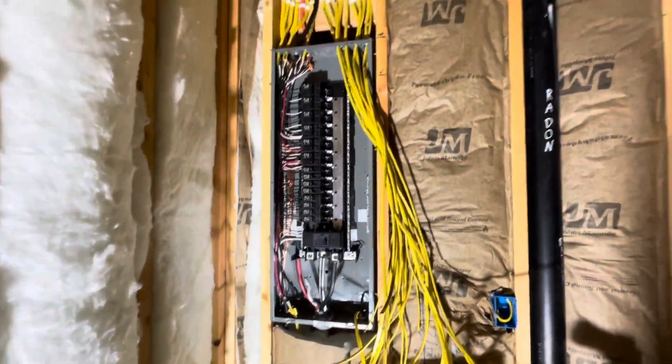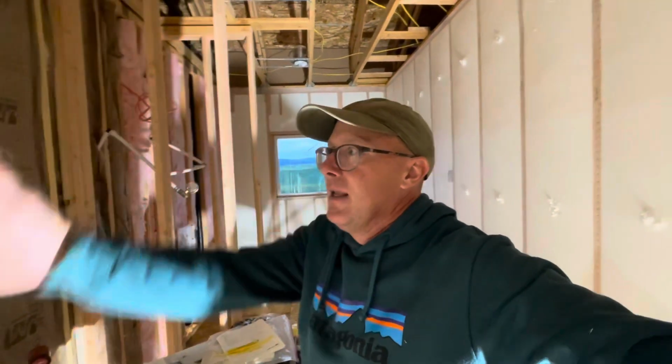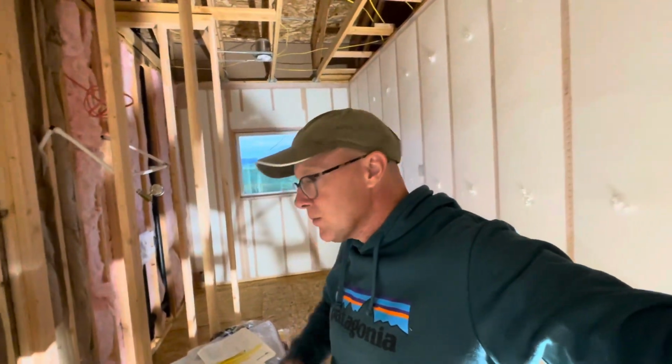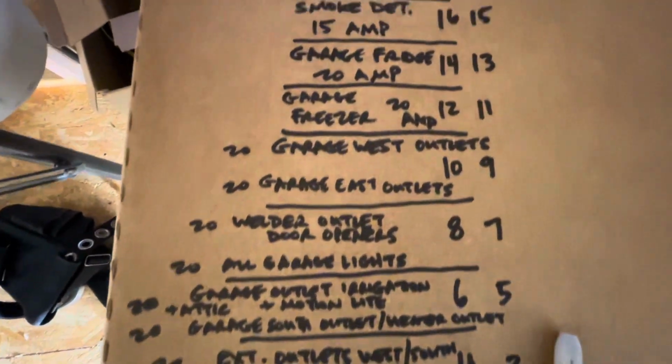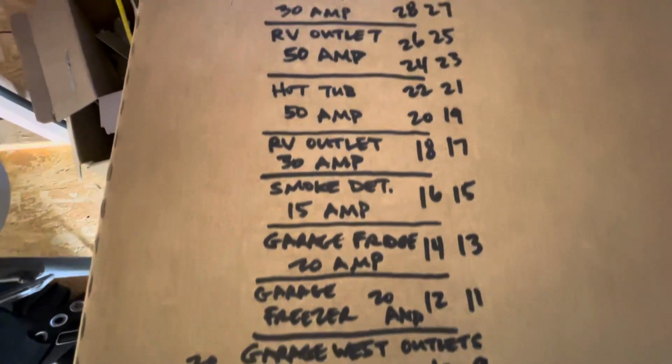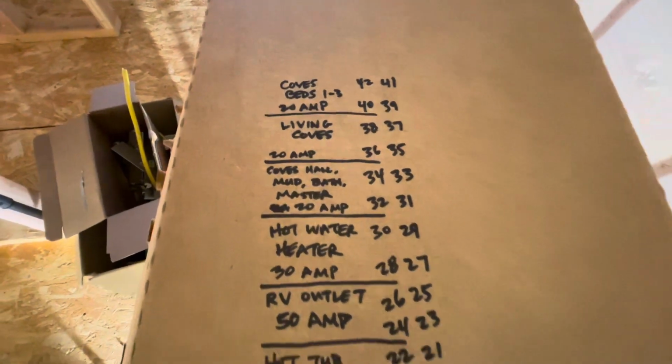These guys right here. So that took me about 3 hours to do that left side, just working methodically. And I went ahead and documented everything carefully here. I'm going to take a picture of this right now, so in case this gets lost, I have it.